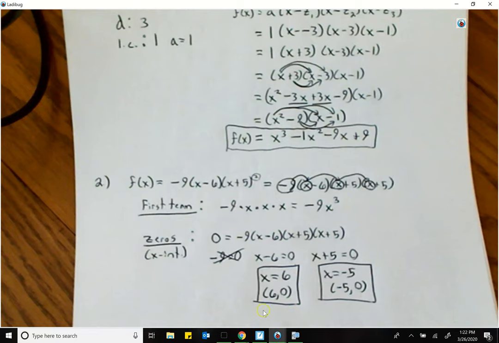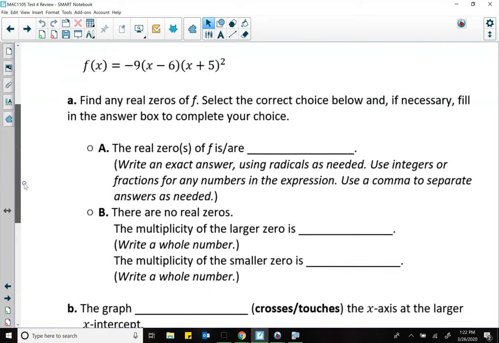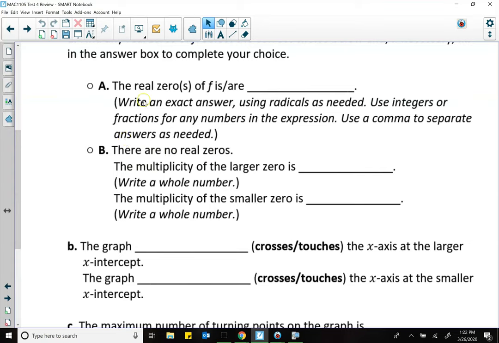Okay, so if we go back to our question, in this blank, it just says give us the exact answers, use commas to separate. So we would just put 6, negative 5, sorry. So the next piece to this, part B, says, well, obviously we have zeros, so we would be selecting A. You wouldn't worry about that. So part B says, actually, it's kind of combined some questions right here. So you're either selecting A or B, but then we have to answer these two questions right here. All right. So it's kind of got smooshed together there.